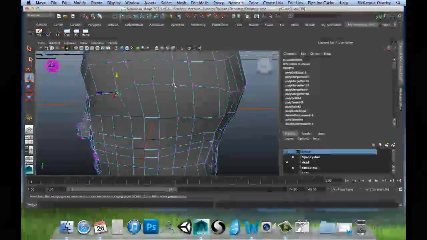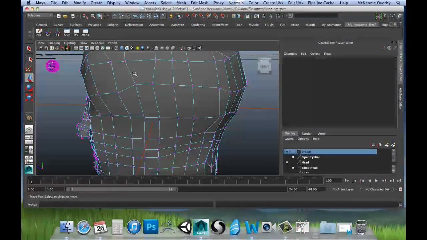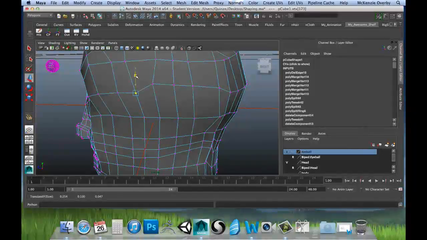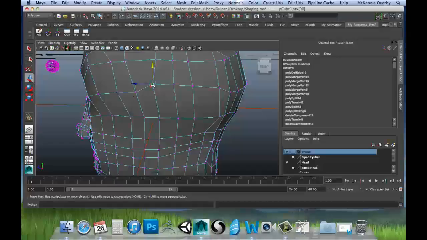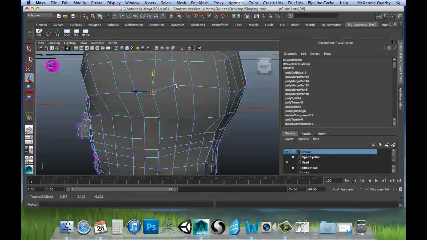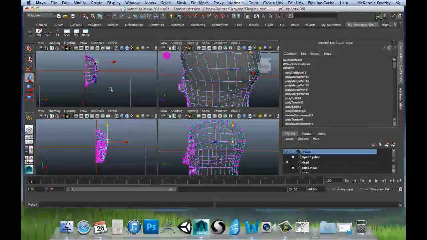We want this to be a nice, smooth curve. We can leave everything right where it is in the X and Z directions and just deal with Y right now. And again, it's going to look a little bit funny up here, and that's because we've moved a lot of things around, but that's okay, because this is our guide. So this is going to govern what's going to happen with this, and we'll fix that based on what we have going on down here, all right?